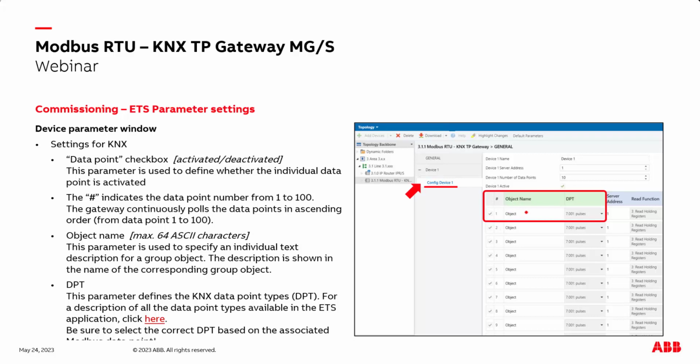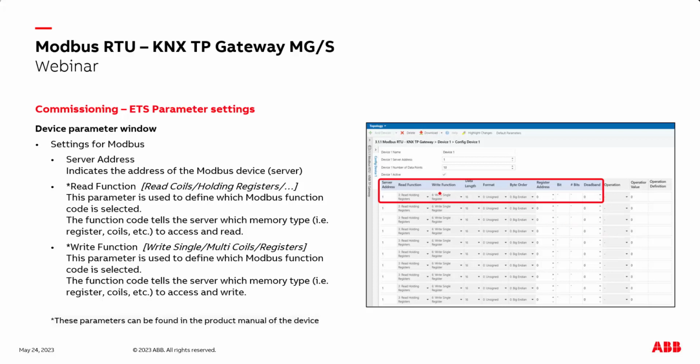The object name, here we can enter a name, maximum 64 characters. What is it? It's a voltage, a frequency, or so on, if you configure it manually. Then we come here to our data point types. We have here data point types, typically 2 byte or also 4 byte, which can be selected here manually. If you are not sure about these data point types, you can click here on this link. You will get it also in the email. Then we get a guidance from the KNX Association, which explains all these KNX data point types.